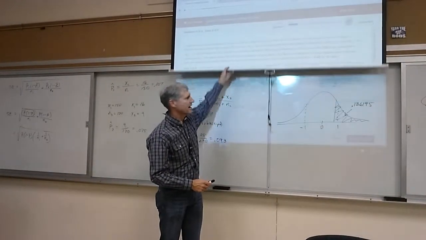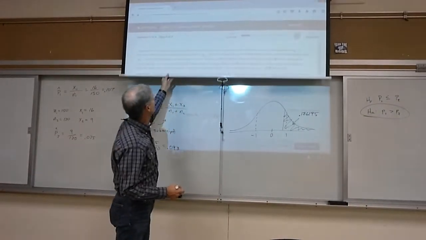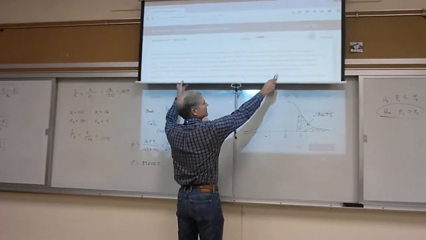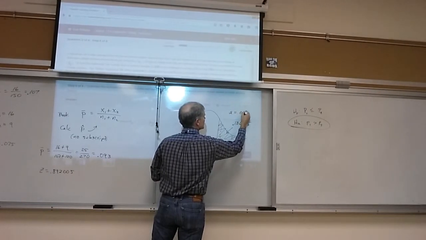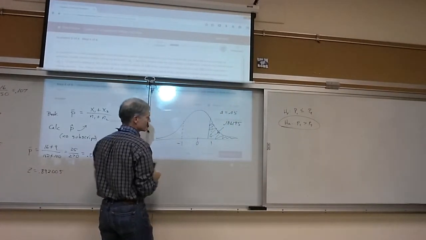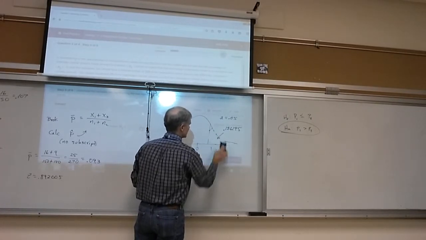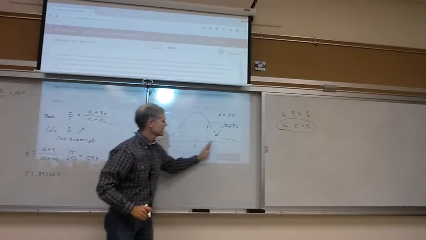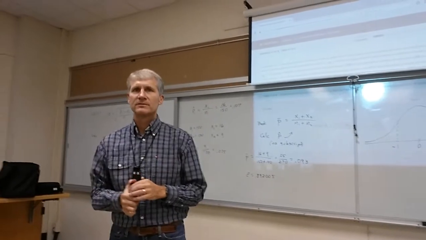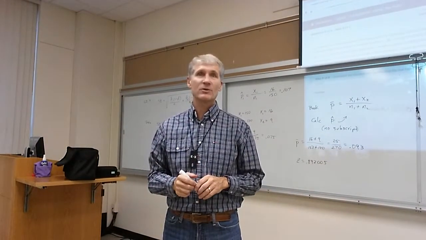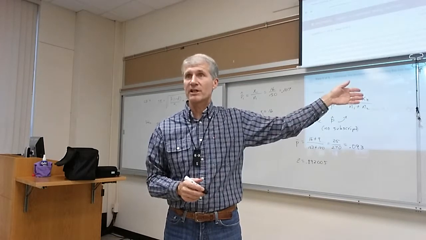So to figure that out, we need our alpha level. So alpha is 0.05. And I'm going to erase my shading here, but use this picture. How far out in the tail is far enough to reject the null? Our p-value is 0.186, so we're not going to reject the null. But we would reject the null if what?